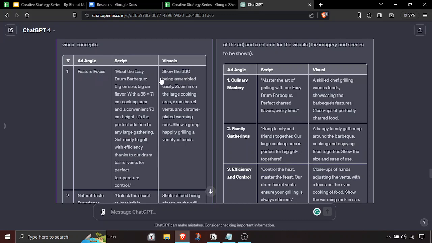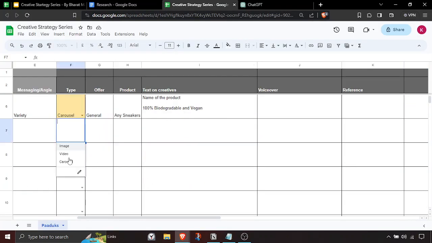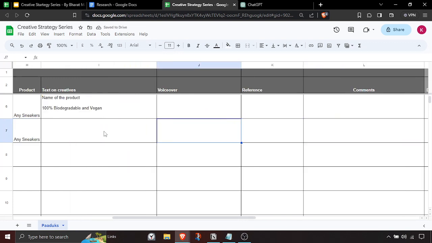It says feature focus. So yeah, okay. Let's select video here. It's general again. We say about features, taste. Now how do I make a video? I have a very different approach here, where I number what the clips involved are. 5 clips are involved, and 5 voiceovers, reference I don't have, comments.